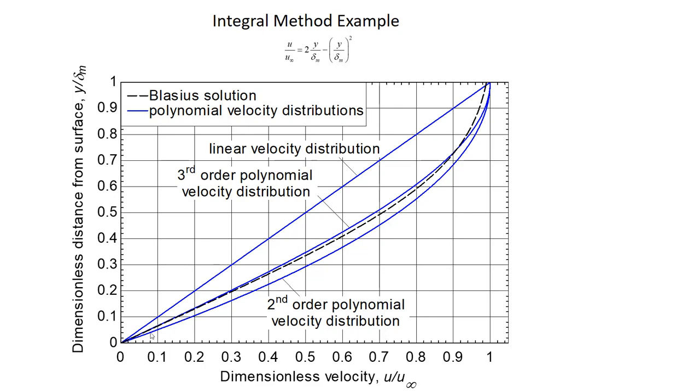It's this kind of not very good approximation of what's going on. We're going to use the second order velocity distribution, which looks a lot better actually. A third order velocity distribution looks even better and actually starts to approach pretty closely this dashed line, which is the actual velocity distribution, right? So as you go higher and higher order, you get better and better results, and you can see why here.